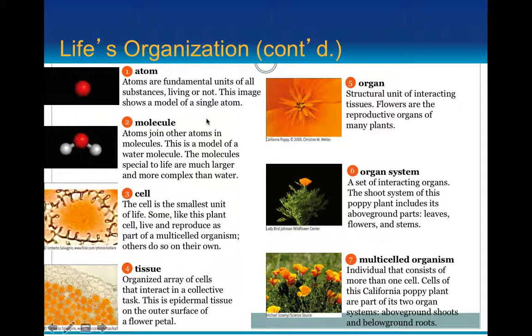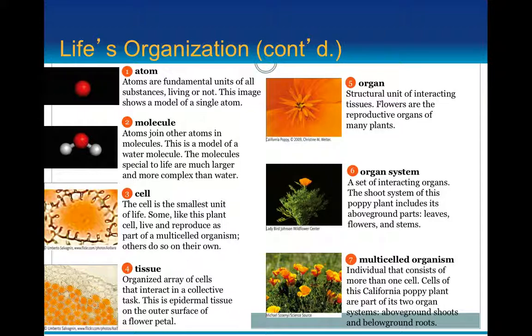And molecules, again, are a little bit more complex than a single atom. But when I start getting molecules, I can start creating a little bit more diversity and function in what those molecules can do. And we have actually 4 basic types of molecules that make up your body: carbohydrates, lipids, proteins, and nucleic acids. And lipids is the same thing as fat. So when you hear the words carbohydrates, fats, and proteins, it sounds like the food you're eating, doesn't it? Well, you are what you eat. You need those molecules in your body so that you can grow and develop and maintain homeostasis. You're putting molecules in your body so that they can do that.